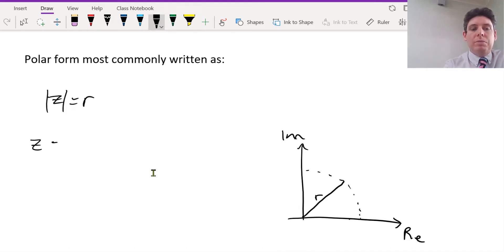Hopefully you're comfortable with the complex number in standard form or Cartesian form. If this is like our y value here, and we've got a theta angle, what's y equal to using trig? So sine theta is opposite over hypotenuse.